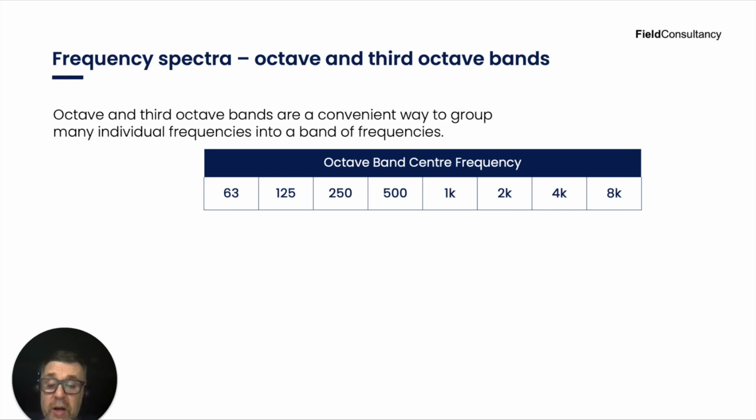The way we describe sound and the way we summarize it is to break it down into bands, octave bands or third octave bands. And as you might expect, octave bands breaks up the typical range of hearing or the typical range we use for engineering into 8 bands with center frequencies. So the octave band center frequencies that are known internationally start at 63 hertz, go to 125 hertz, then 250 hertz, 500 hertz, 1 kilohertz, 2 kilohertz, 4 kilohertz, and 8 kilohertz.